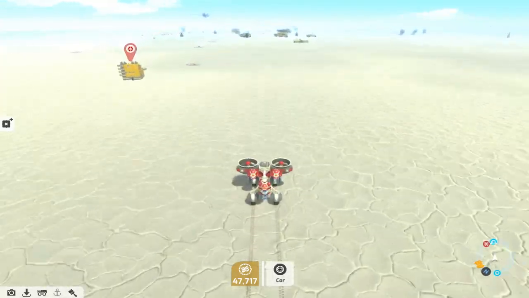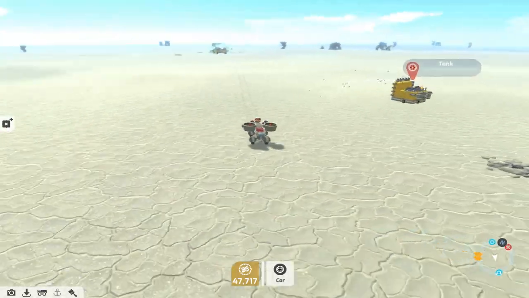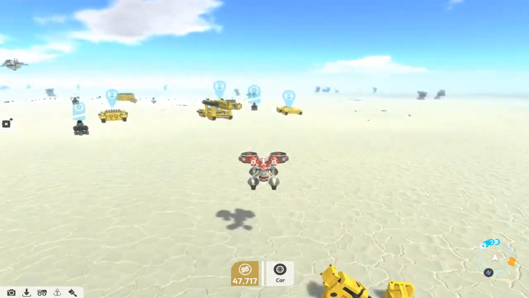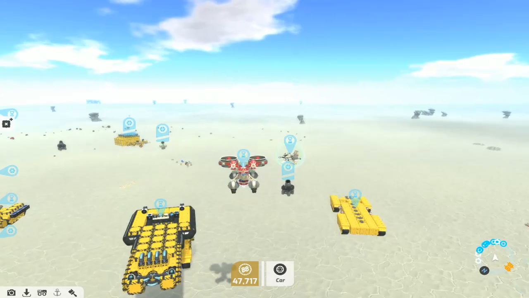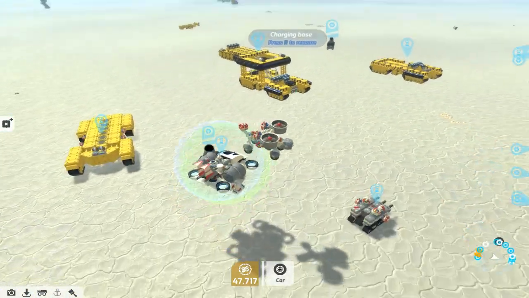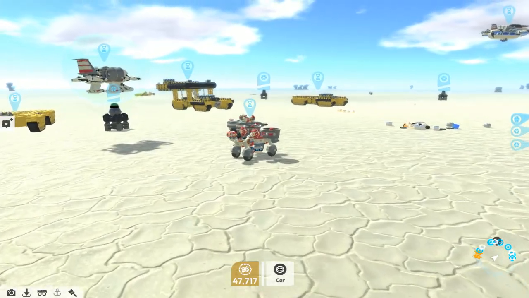So let's just get over here. Let's just get all of it all the way back to our testing range. Start flying, make it easier. Now on to the third and final base, and that is the attack base.